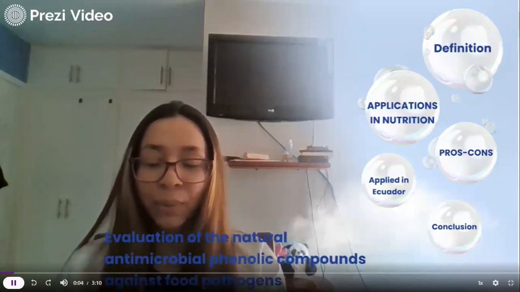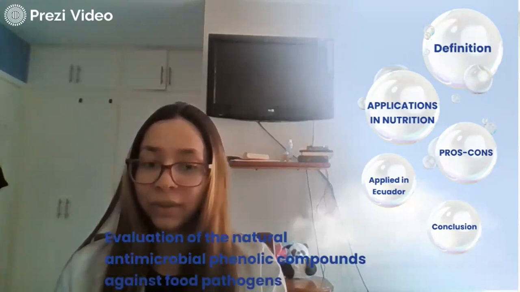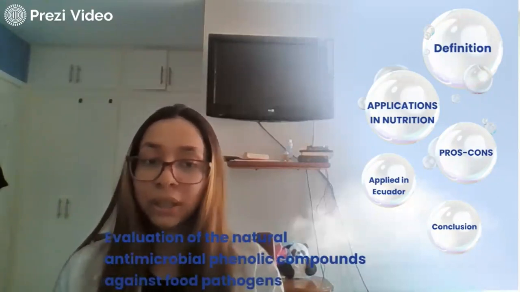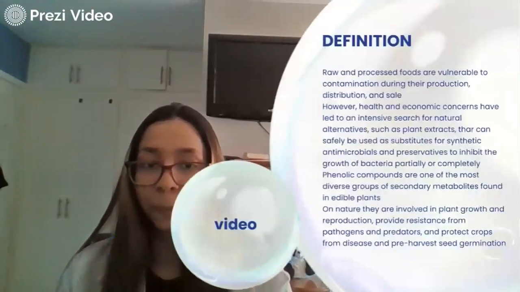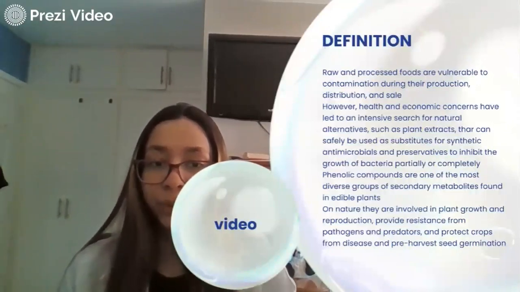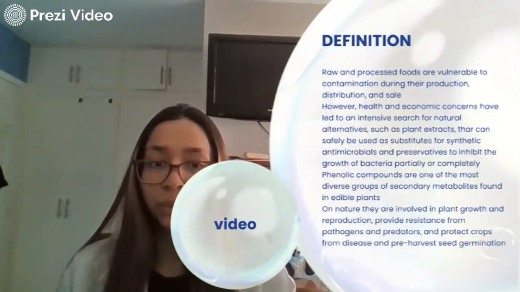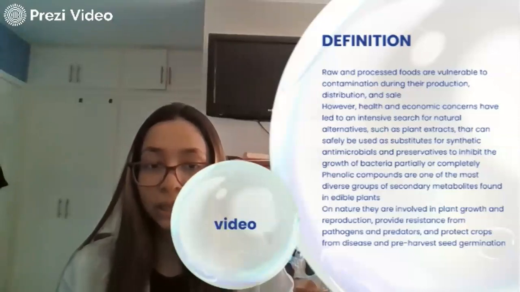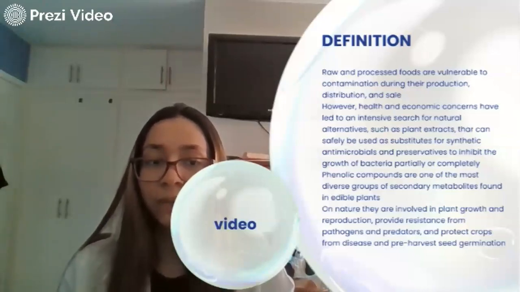My topic now is evaluation of natural antimicrobial phenolic compounds against food pathogens. We have a definition. Farming processed foods are vulnerable to contamination during their production, distribution, and sale. However, health and economic concerns have led to an intensive search for natural alternatives, such as plant extracts that can safely be used as a substitute for synthetic antimicrobials and preservatives to inhibit the growth of bacteria partially or completely.